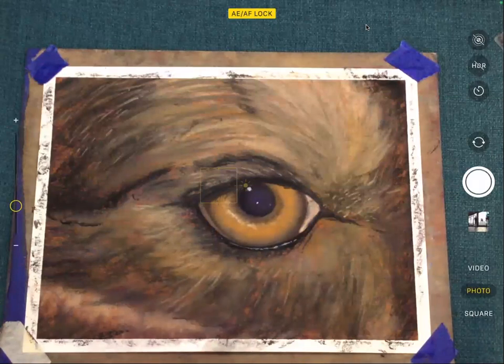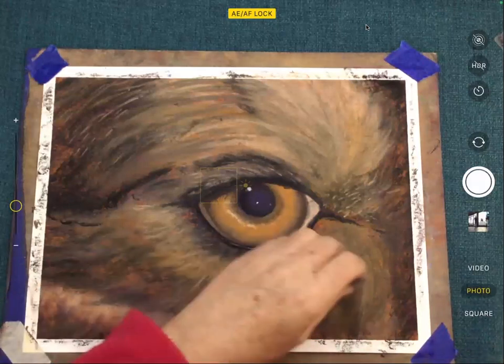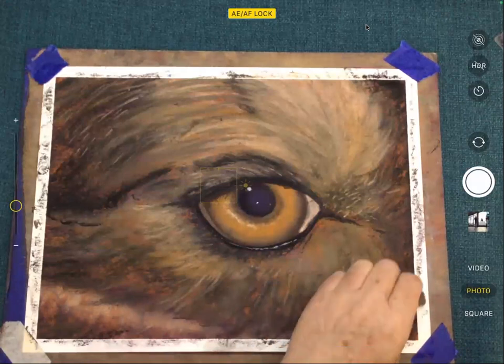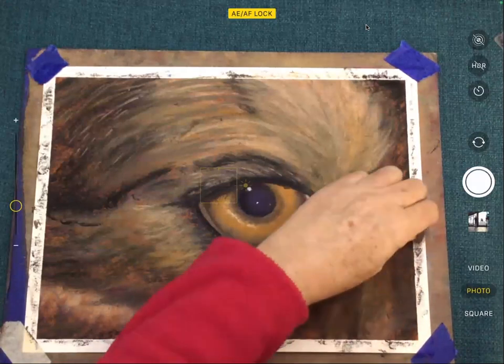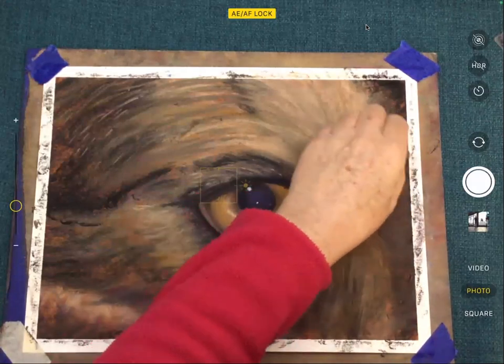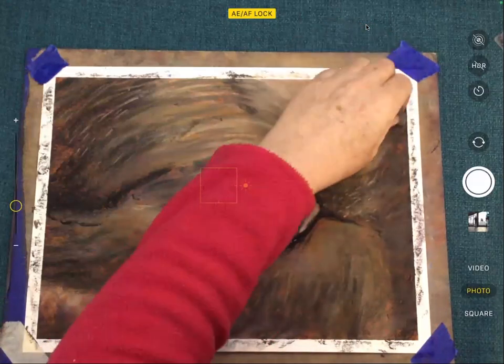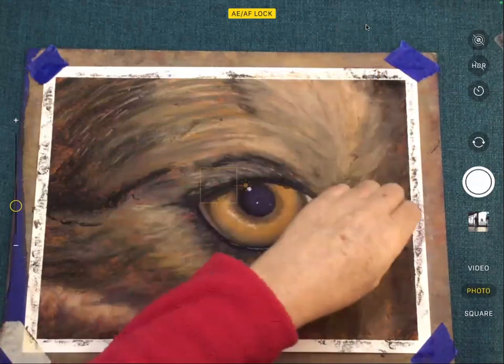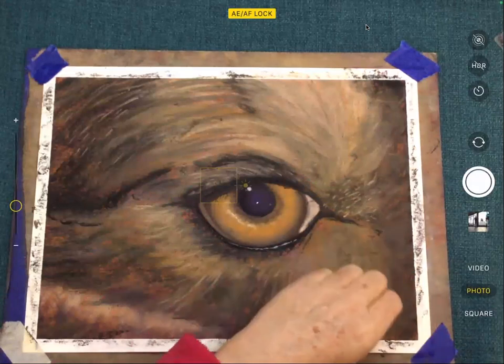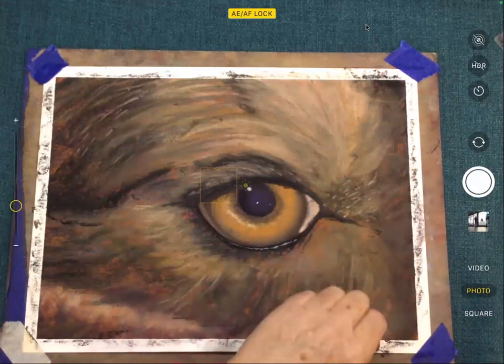Okay, so not too much more to do. I do want to just darken up on the right-hand side here. So I'm just going to get my mid-tone grey and just thicken this up a little bit more through here. And then drag a little bit of that in as well, just to give it that lovely continuous kind of feeling.